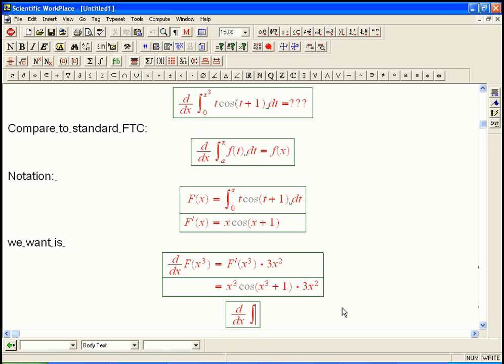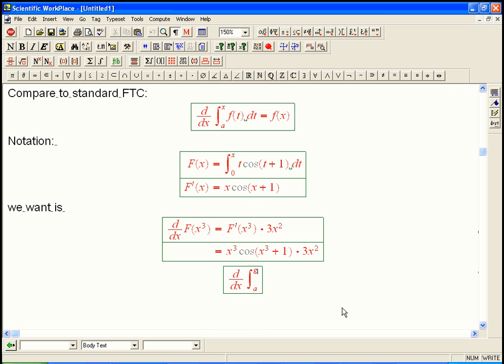Okay. So the formal version of it, which you'll see in the book, is that the derivative, we just need a few letters and names for things. Let's say this is the integral up to g of x of f of t dt. Remember, the t here has to be different from x, because that's a temporary variable that runs along the interval of integration, whereas x is controlling how far you go, where the right endpoint is.